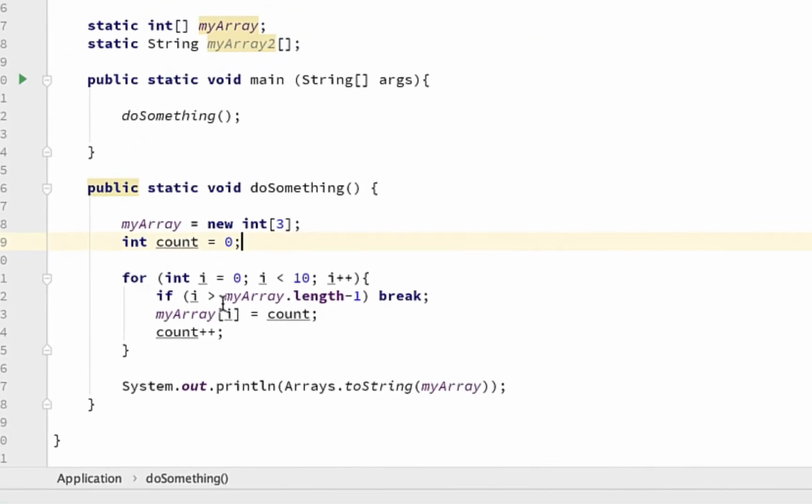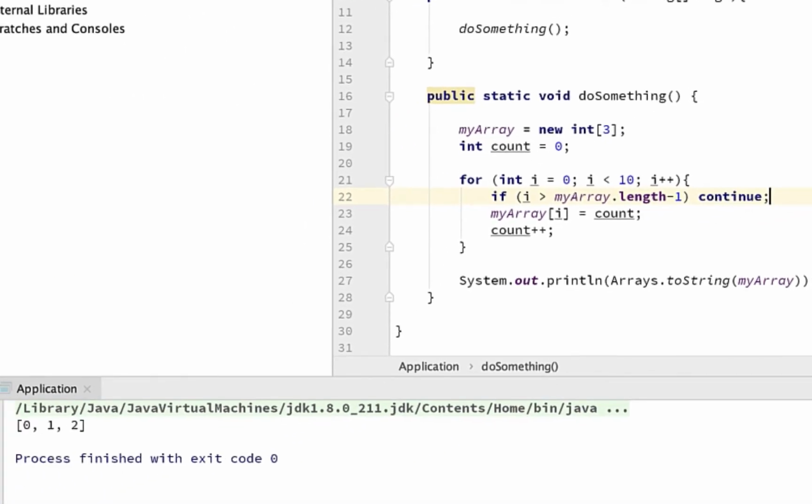The next loop control statement you have is a continue statement. In contrast to a break statement, continue allows the for loop to keep running. So let's switch from break to continue and see if we get an exception. Let's go ahead and run it. As you see, we still get 0, 1, 2 in the output. But the main difference is how a break loop broke out of the array when i was greater than the size of the array, meaning it only ran 3 times.